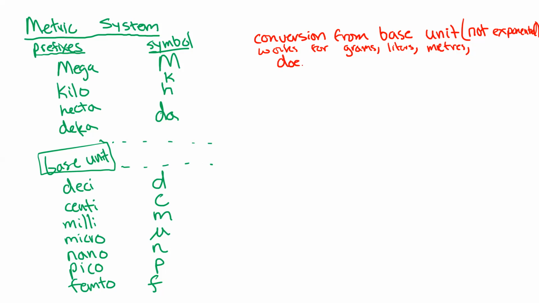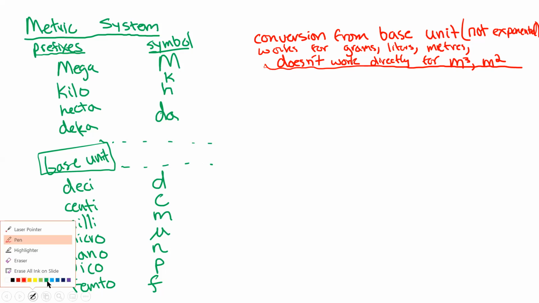It does not work directly for things like meters cubed, meters squared, and so on and so forth. You cannot use these relations the same way. There's a little alteration you have to do. I just want to be clear on that because that's a common place that people make mistakes. So we're just going to use meters here.